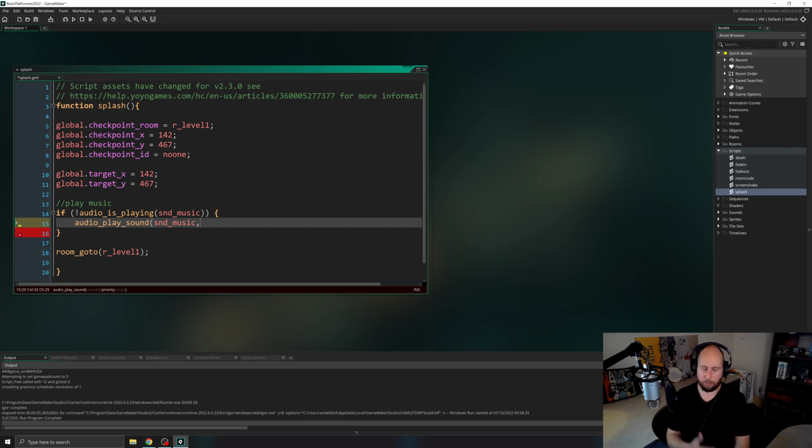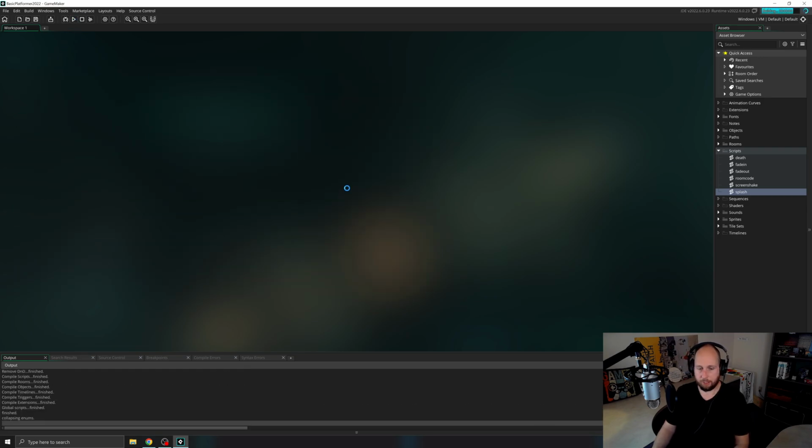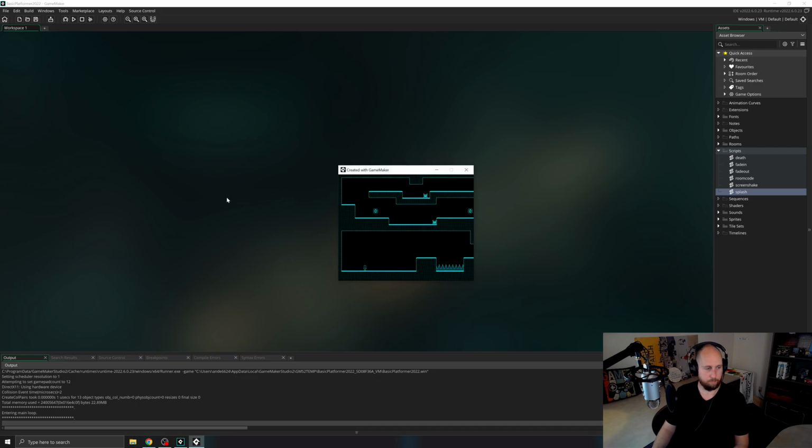Priority. This game can handle a lot of sounds, but there are a limited number of sound channels. So I just set the priority to 1. You can do that with all your sounds in this game. And then whether we want it to loop or not, we can say true or false. We do want it to loop, so we're going to write true. Semicolon there. The caution should disappear. And let's run the game, see if we get music. Yep, we have music now.